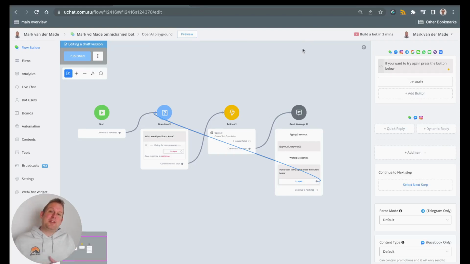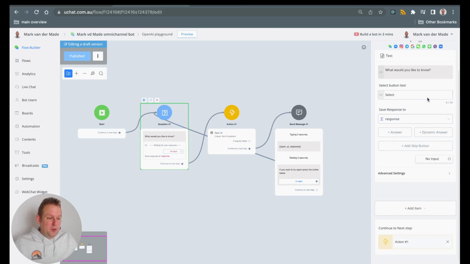So now that we generated text completions, let's focus on the next feature, which is image generations. You can also do this with OpenAI with our native integration using the DALL-E model. And the way to do that is really simple. So let's adjust this flow basically to match the image generation instead.